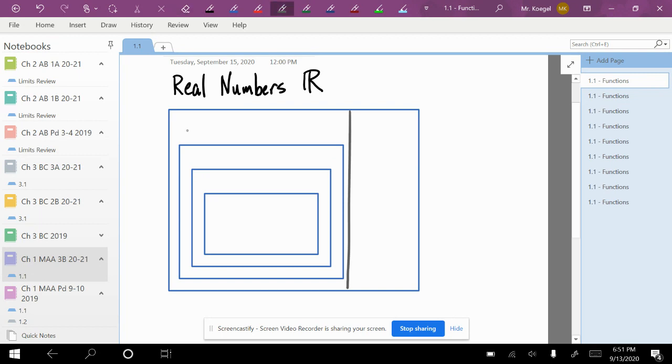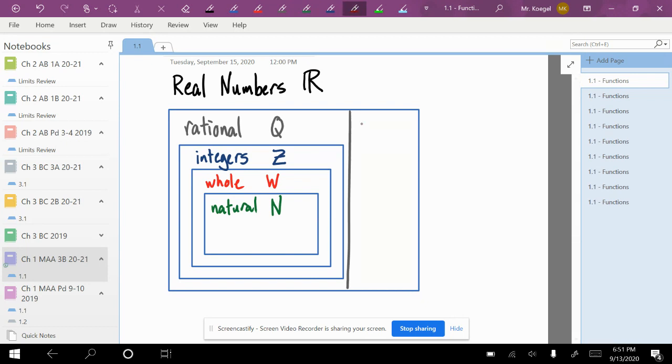All right, so we have the rational numbers that are denoted capital Q. We have the integers, which are a subset of the rational numbers, denoted capital Z. I put a line through my Z to distinguish it from a 2, and I would recommend you do that as well. We have the whole numbers, capital W, and we have the natural numbers, capital N. Those are all subsets and supersets of each other.